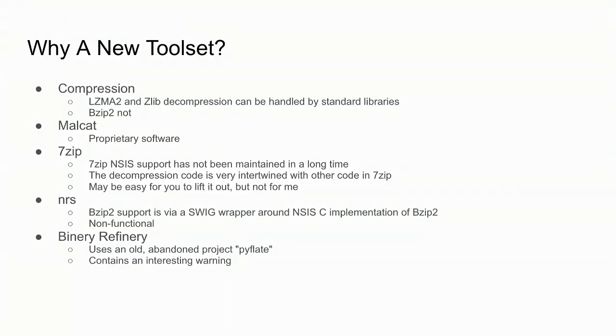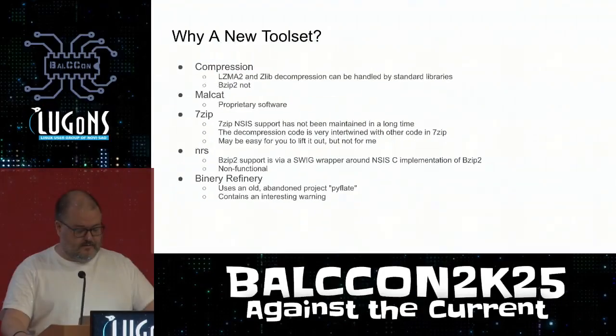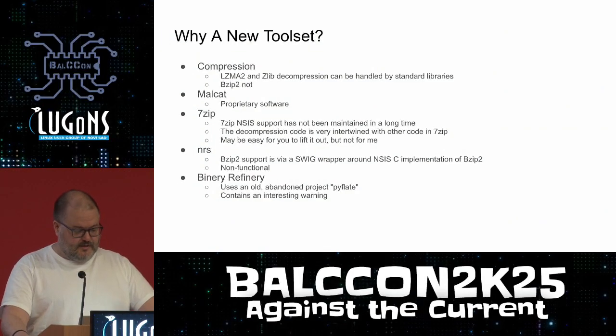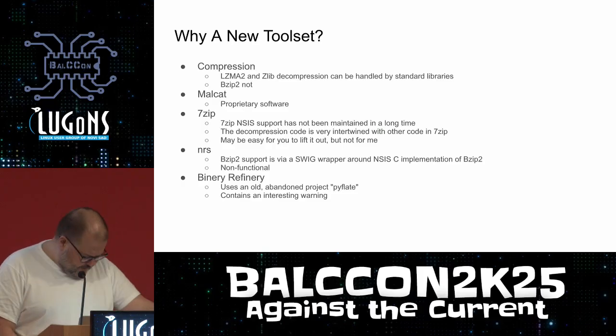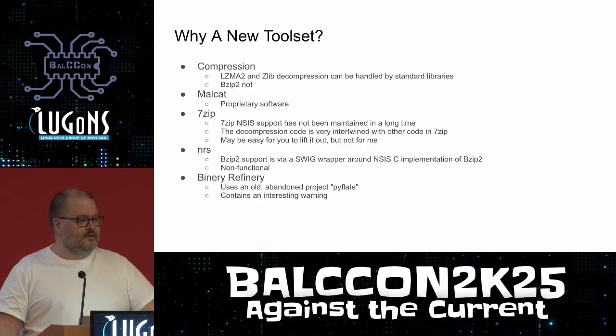Malcat does the best of all of them right now, hands down, one of the best implementations. But it's also proprietary software. There's a free version and all that, but it's still proprietary software. Malcat is also super awesome, not expensive. I recommend buying it and getting the real one. It's actually a very good piece of software. 7-zip has the problems that I just mentioned. The people that run 7-zip decided long ago that maintaining the decompiler for NSIS is outside of the scope of their project. So they have deprecated it, and it's no longer being maintained.